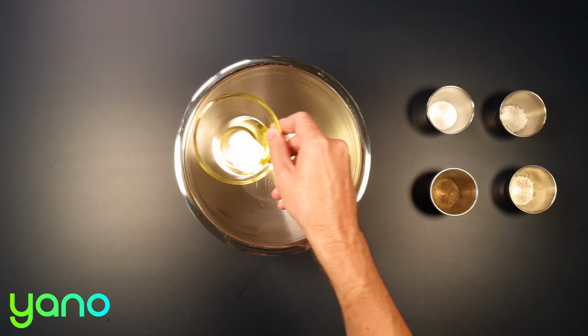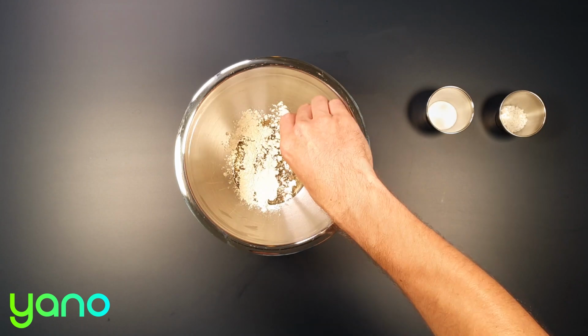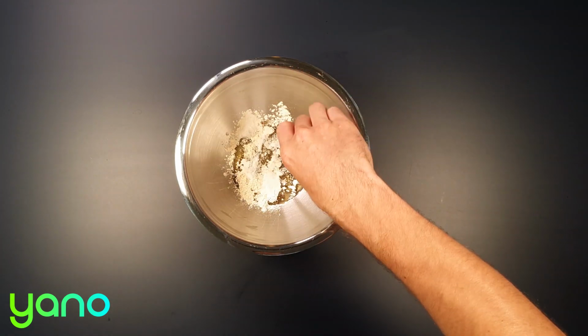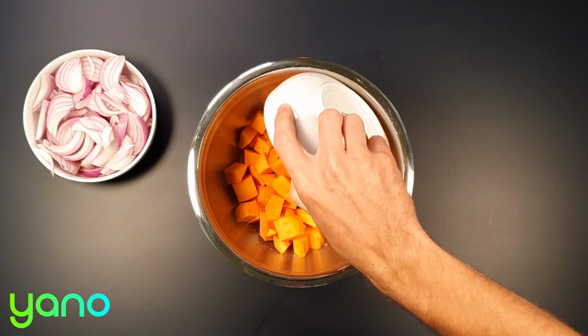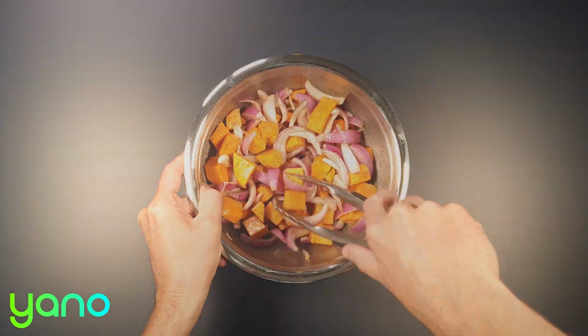While the beetroot is cooking, mix together the remaining oil, pepper, garlic powder, sugar and salt. Now add the sweet potato and onion and give it all a really good mix.